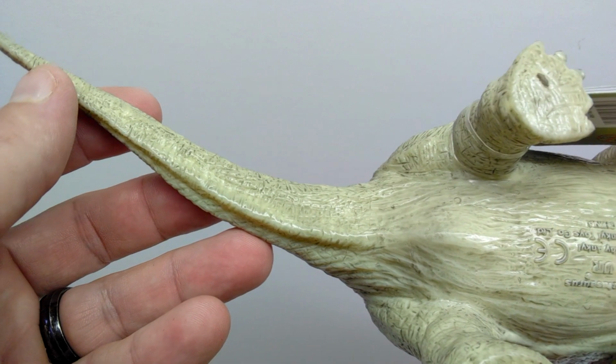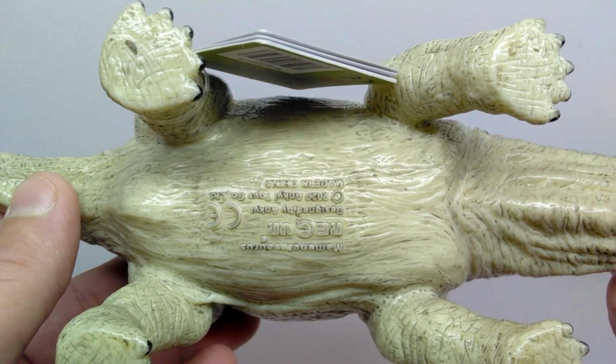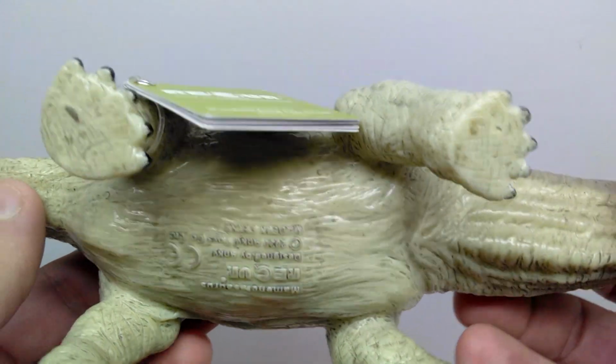The underside as well is just beautiful from a detailing standpoint. There is just so much going on down here on the underside.